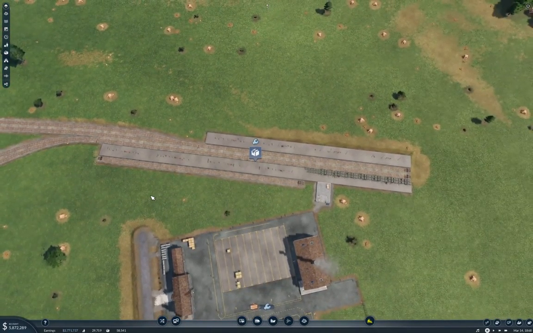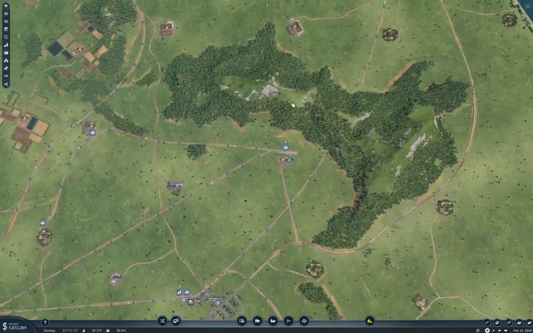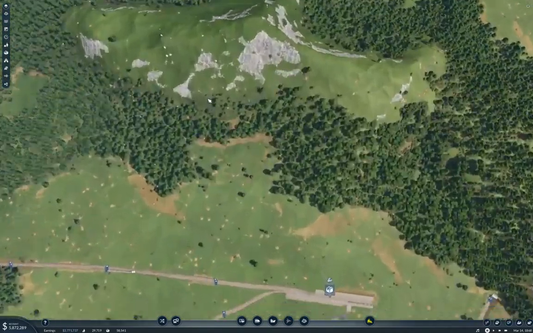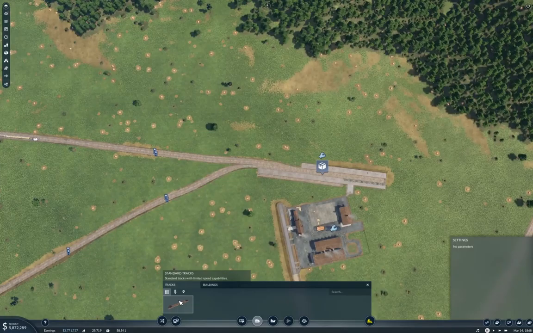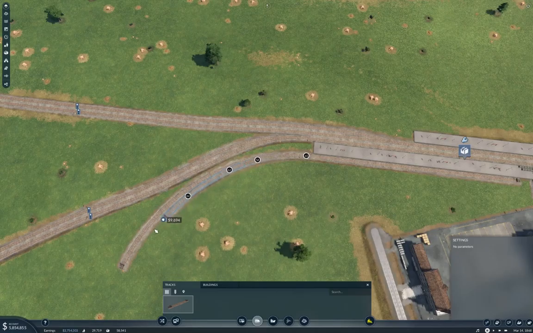Is that happy now? Yeah, that should be happy now. Now I've got to wang a track down there. Or even just put one down there. So, take a track here. And a track here. No, I don't think I'm going to do it that way. Yeah, that is kind of what I want.